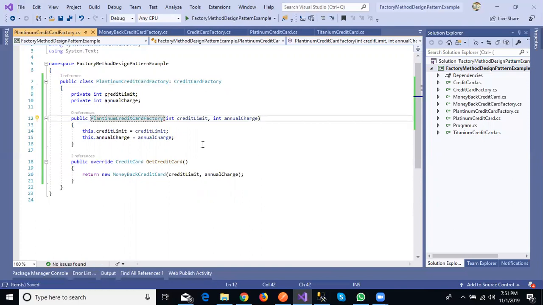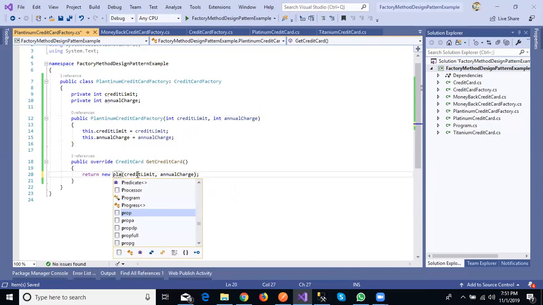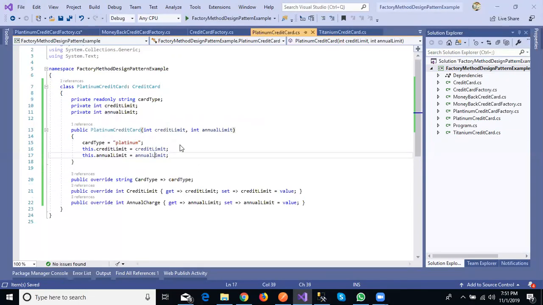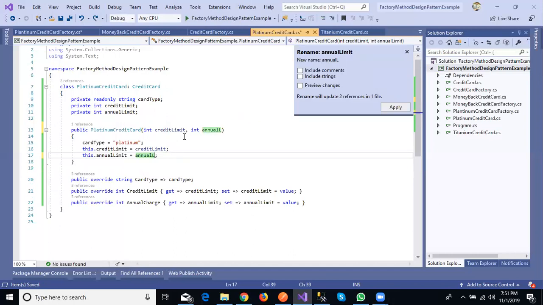And here also we have to return the platinum credit card by passing credit limit and annual charges. Here also we have to do some refactoring, by mistake I have given limit instead of charge.